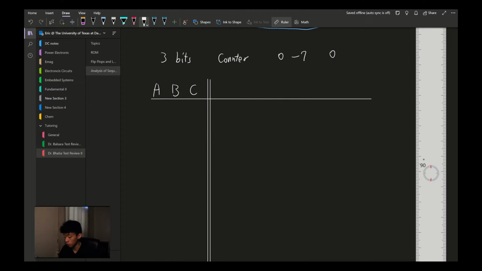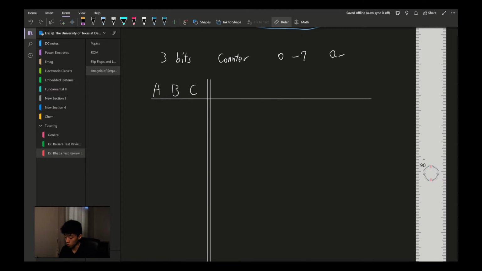We can also have 0 to 4 if we want. Actually, let's do 0 to 4, just to save some time as well as covering some basics.